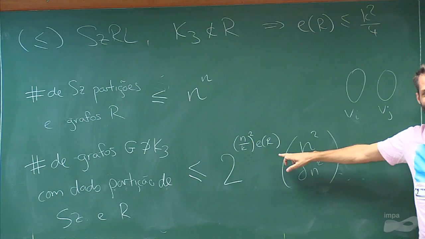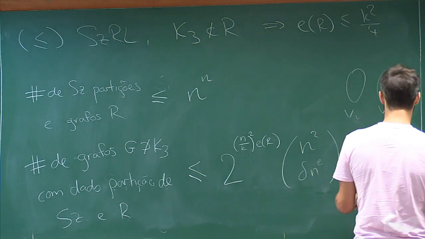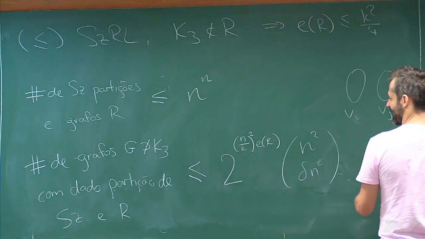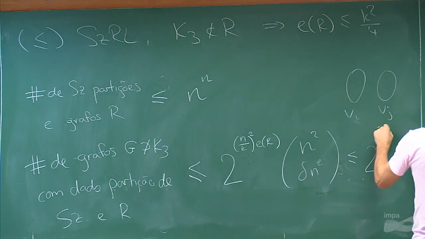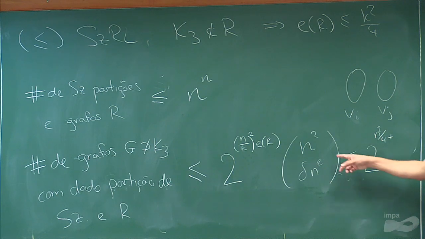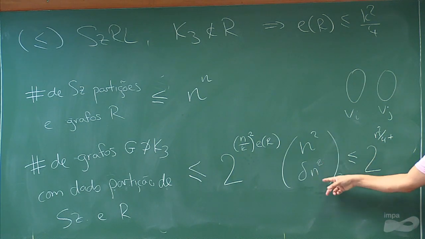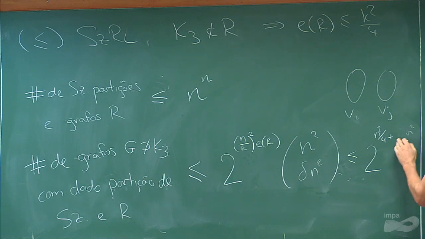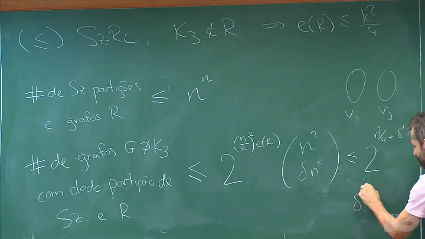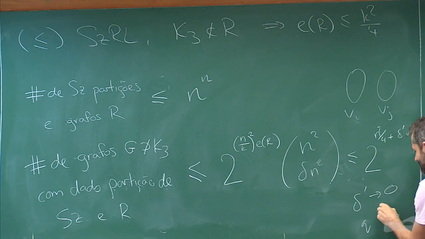But now we're going to plug this in and get that this thing is at most, with apologies to the camera, n squared over 4 plus, what's this thing? This is like 1 over delta to the delta n squared, which is at most root delta n squared. Really, it's like delta times log 1 over delta. But the point is it goes to 0. Well, we'll just write delta prime. Delta prime tends to 0 as delta tends to 0.